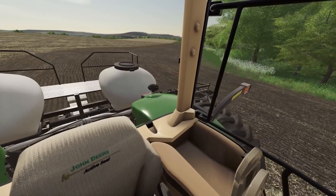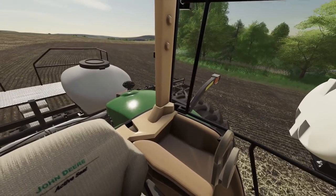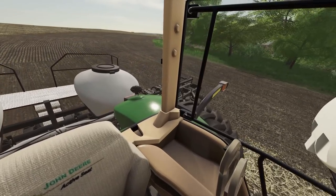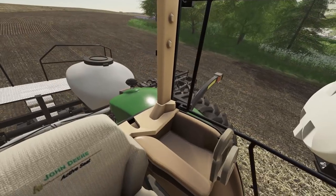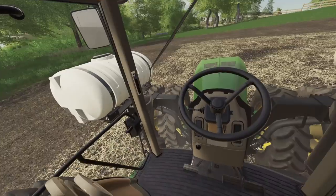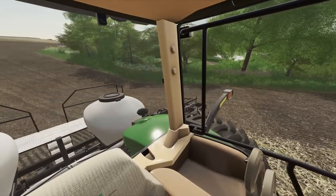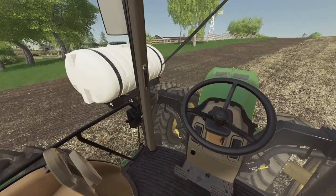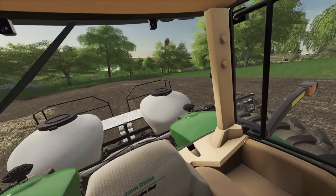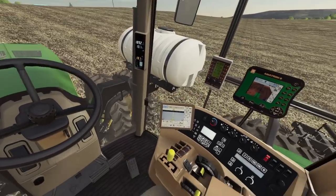Right now we are doing the outside headlands basically because this planter has auto row shut off, or auto section shut off. It doesn't roll, it's each individual row. Ours is split up into sections of four, so it has four sections of four rows that'll shut off. Basically, it will shut off once we get to the end there and make sure we don't have any overlap. That's why we're doing that outside pass first.